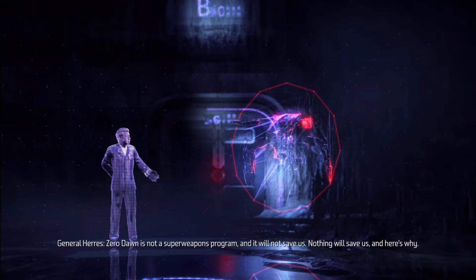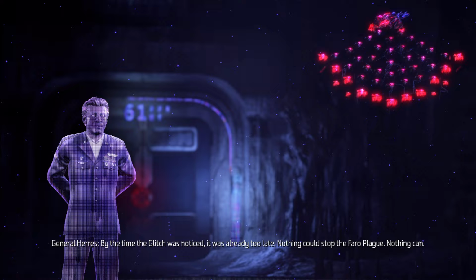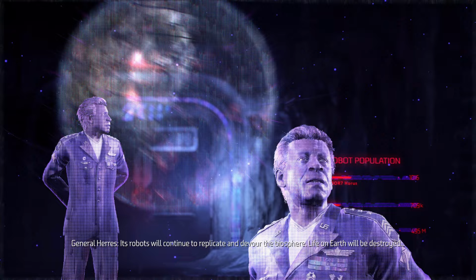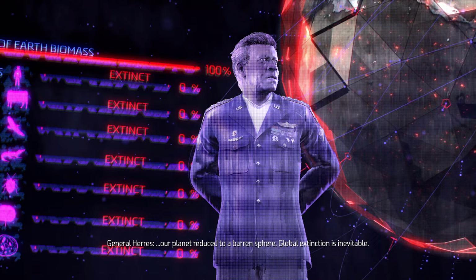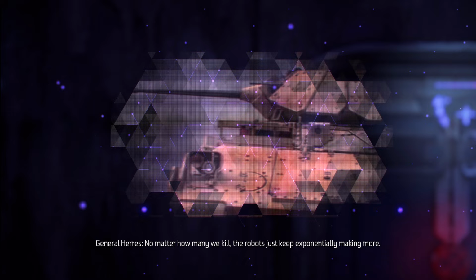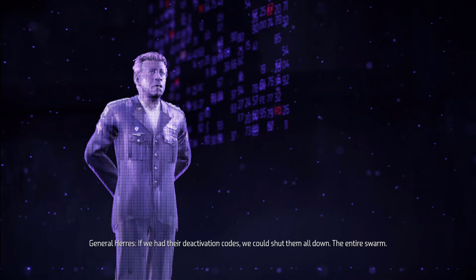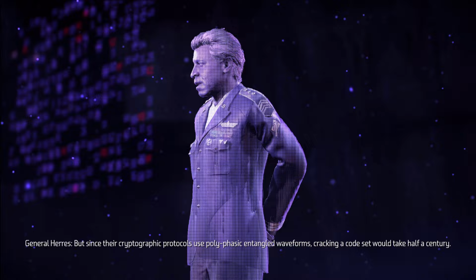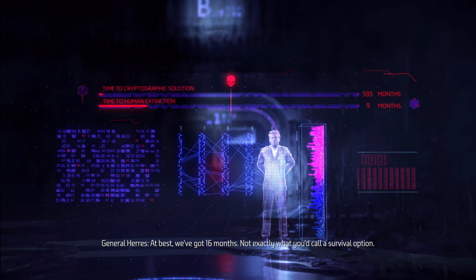It is inevitable. By the time the glitch was noticed, it was already too late. Nothing could stop the Pharaoh Plague. Nothing can. Its robots will continue to replicate and devour the biosphere. Life on Earth will be destroyed. Our planet reduced to a barren sphere. Global extinction is inevitable. No matter how many we kill, the robots just keep exponentially making more. If we had their deactivation codes, we could shut them all down. The entire swarm. But since their cryptographic protocols use polyphasic entangled waveforms, cracking a code set would take half a century. At best, well, we've got 16 months.